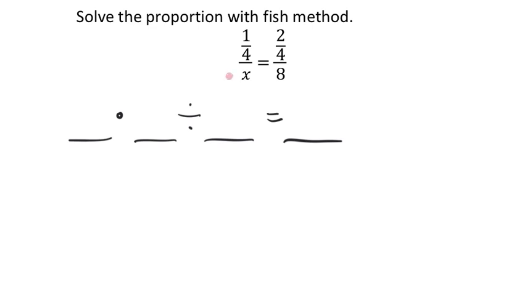So I'm going to make the tail of the fish, which is just a straight up or down line. In this case, I've got to go up to get to the next value. That shows that I have reached the 1/4. So I put that into my first blank or spot or whatever you want to call it. And then I will cross down into the 8. Now that creates the body of the fish. So the second value is an 8. Then we'll swing this back up into the 2/4, which is the third value we run into, 2/4. And then you should always end where you start, which should be where the variable is. In this case, it's an x.